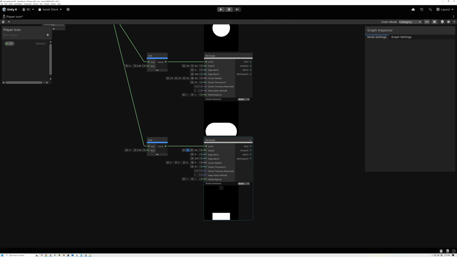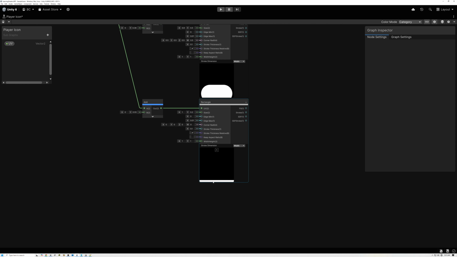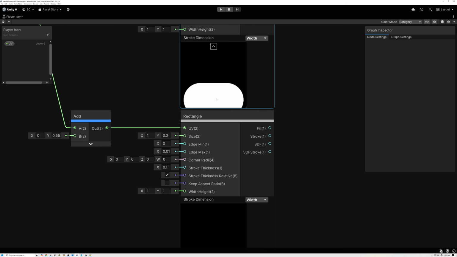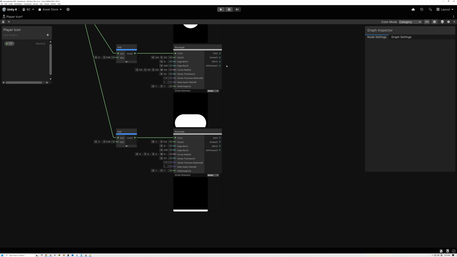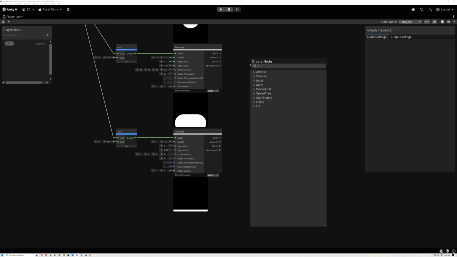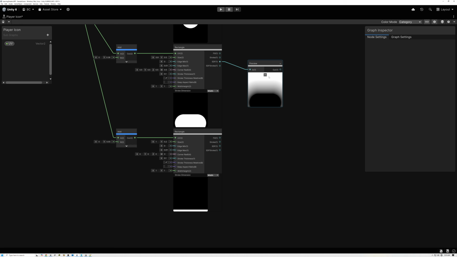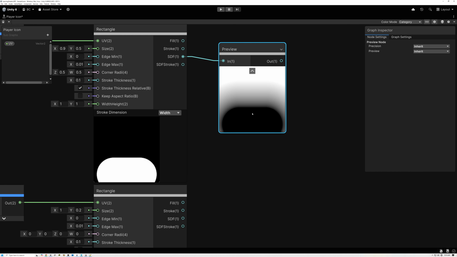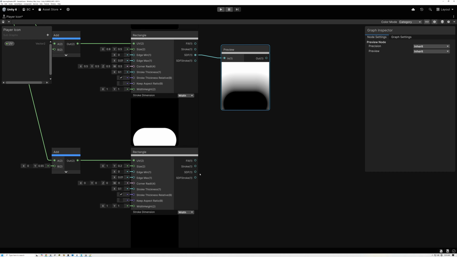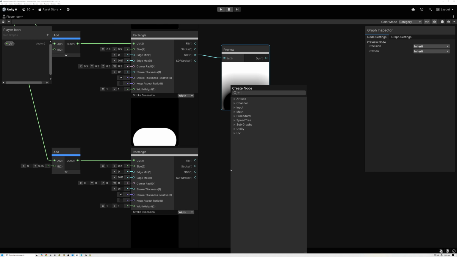So I'm going to set this rectangle to a value of 1 and 0.2 because this is just a mask that we're going to use to chop off the bottom of our pill shape here. Okay, so I have an SDF. Let's just drag out a preview so that you can see what this looks like. This is the signed distance field for the shoulders of the player icon. And then we also have a signed distance field for this mask.